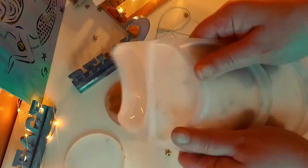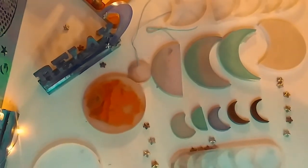Now I gotta wash my molds before it sticks down, but I don't mind my molds being a little dirty. Oh, woo! Right, a little too close there. All right, so here's a close-up of the molds and my resin art, and I just love the way they came out. Here is the full moon again, and I have plenty of gold leaf left, and I'm actually gonna do a whole kind of scene on my table honoring the moon. I just love this, and I hope you do too. So next up, I'm gonna do some blooms on these beautiful black canvases.